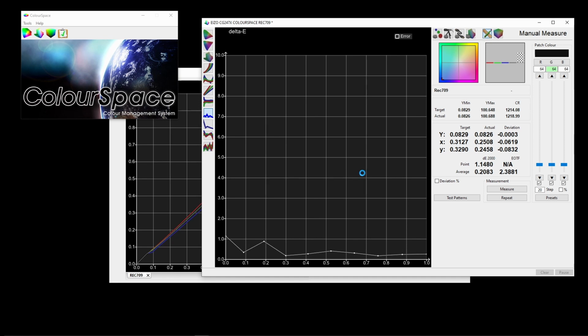You just must remember that you have to match the range settings within the signal formats to have everything work correctly. That means setting the signal to legal range normally, having the LUT scaled for legal range, and then using an RGB signal into the CG247X if you're using a 3D LUT.